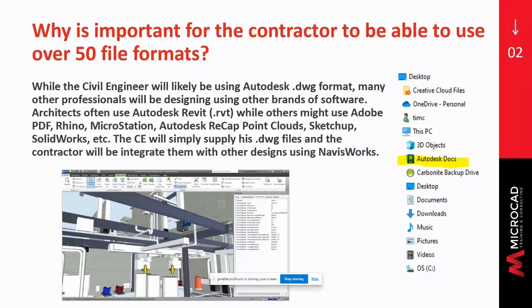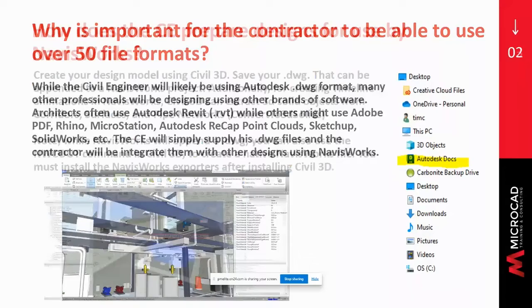Okay, and we talk about why it is important for the contractor to be able to use over 50 file formats. I think on another page I said 60. It's dozens. How's that? Okay, if you're the civil and you're using Civil 3D, you're going to have Autodesk DWG format, right? You can just save your drawing with Civil 3D objects in it, and then you can append that to your NavisWorks project, and it'll see your objects and list them all in the selection tree, et cetera.